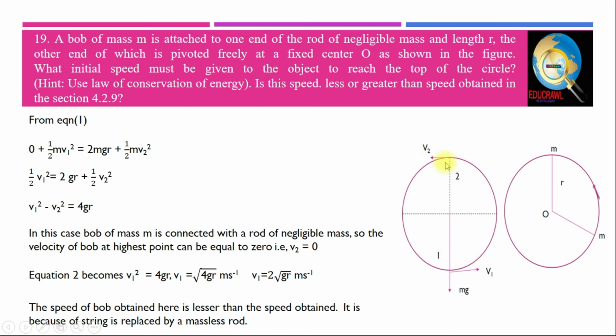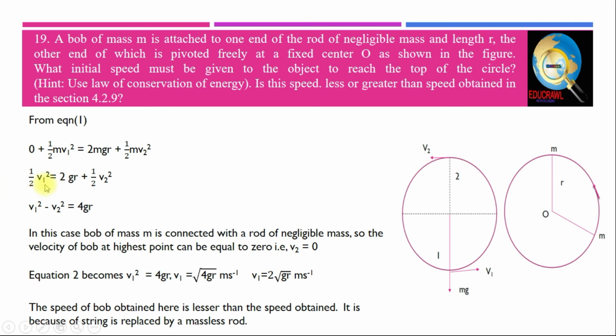Now at point 2, it will have the kinetic energy as well as potential energy because it is at a height. So what is that height? The potential energy is given by mgh. So m into g, h is nothing but, just follow my pointer, you can understand the h. h is nothing but 2 times the radius. So this is the total height. So h is replaced by 2r. So the energy is 2mgr plus the kinetic energy, which is half m v2 square.